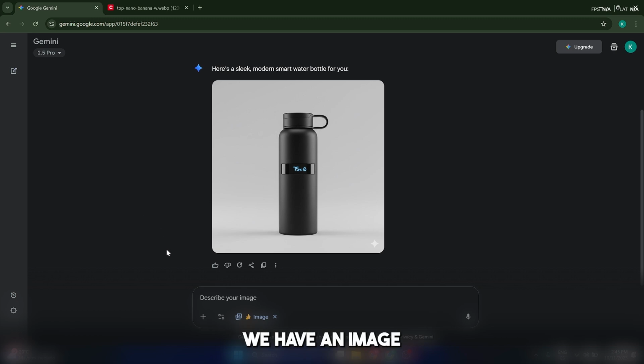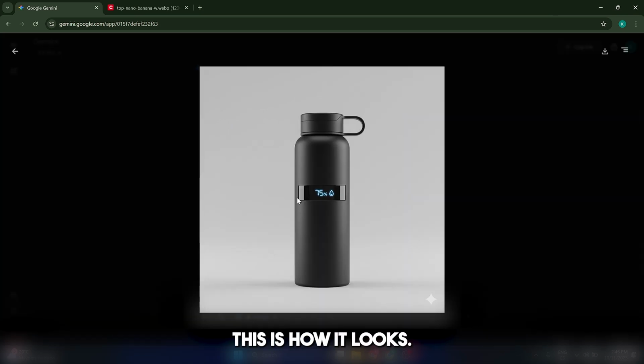If you by the way have an image or a sketch or maybe a render that you have produced, I recommend that you click on add files and upload it in this little menu. But we want to do this from scratch, so obviously you're not going to have this in most cases. So yeah, this is how it looks.